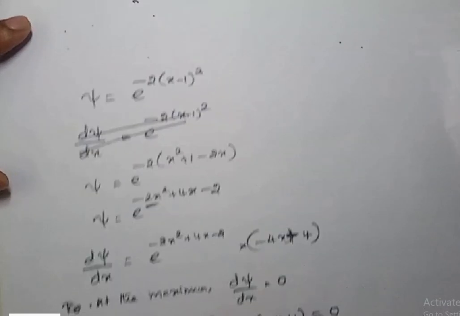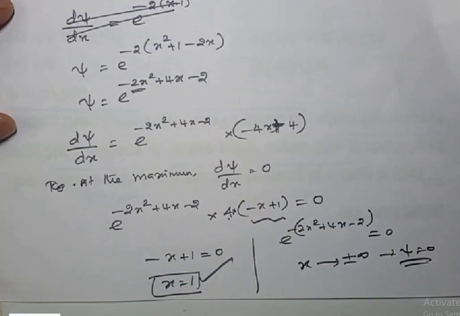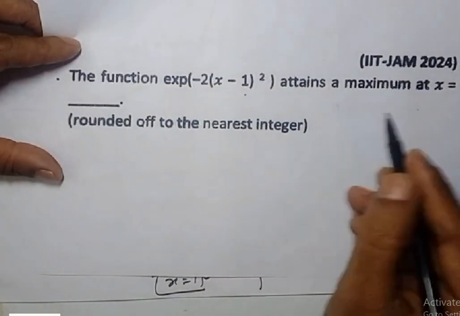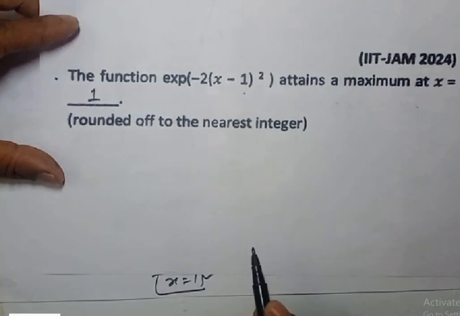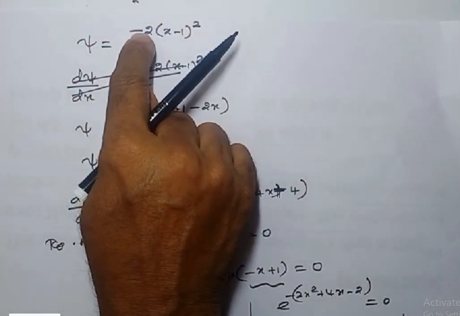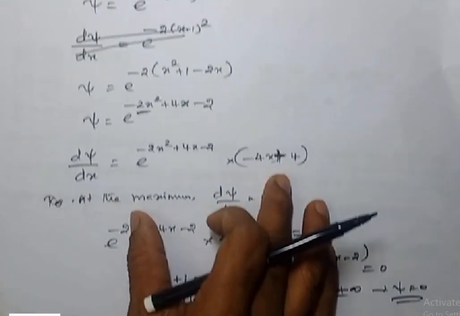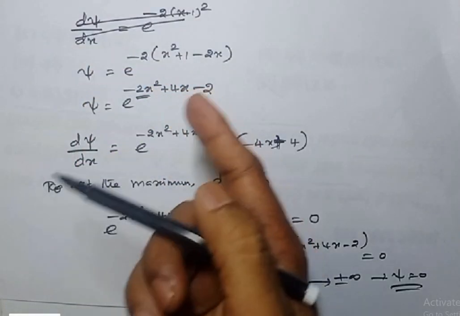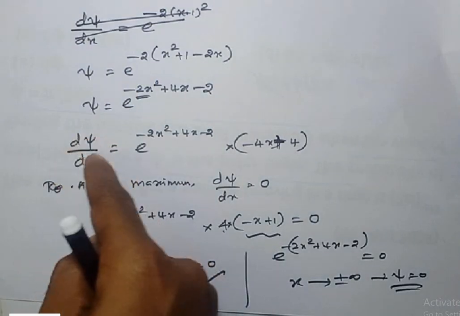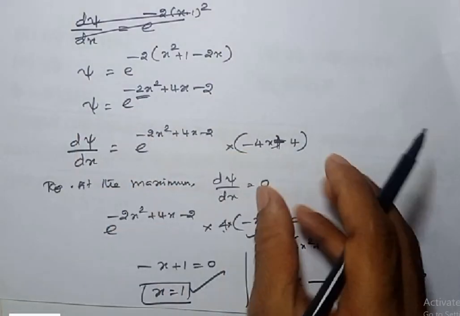Okay, for this function. Alright, take it. So the correct answer for this question is x is equal to 1. Right? This is the idea. What you have to do? First, simplify the given function and take the function in a simplified form and then differentiate this, because you need to find out the maximum. You know very well at the maximum or minimum, the first differential of the function should be 0. So differentiate the wave function with respect to x and put the value equal to 0.